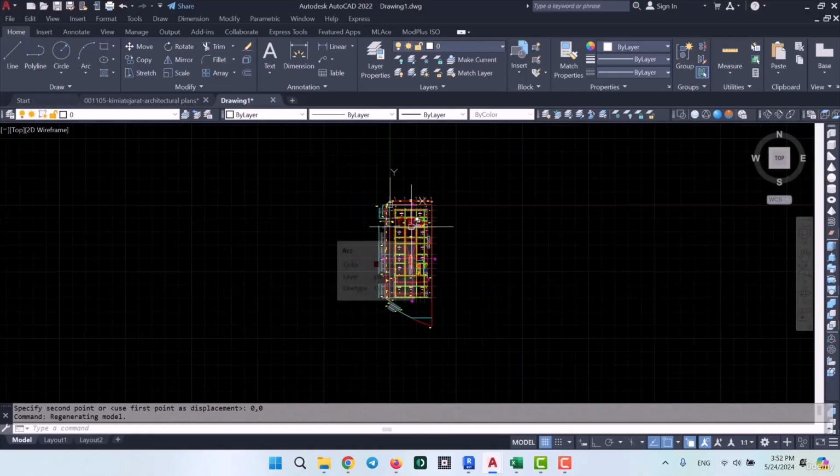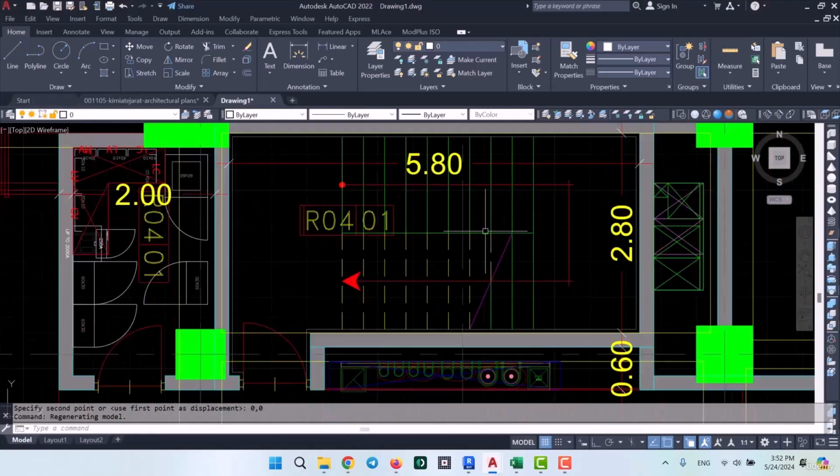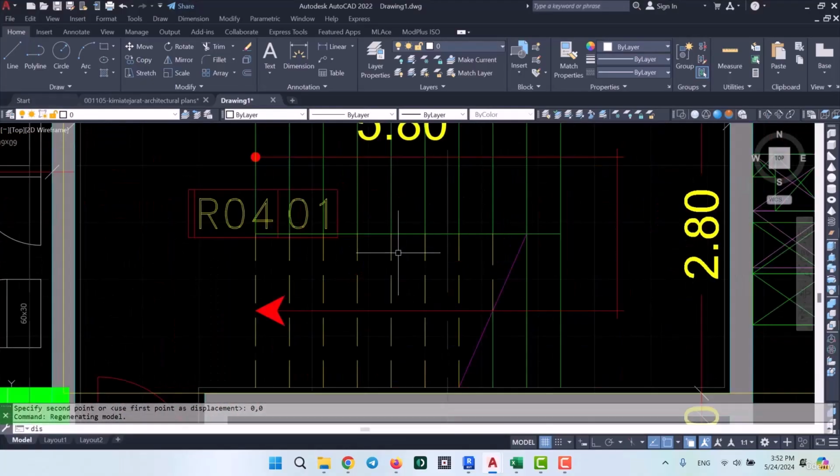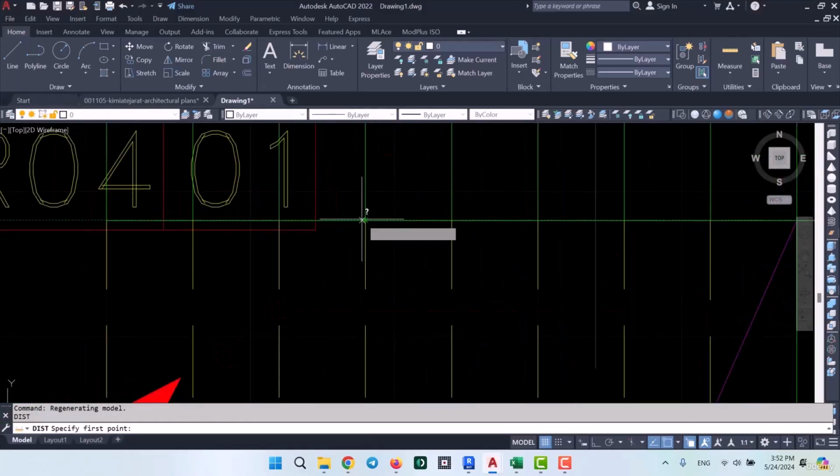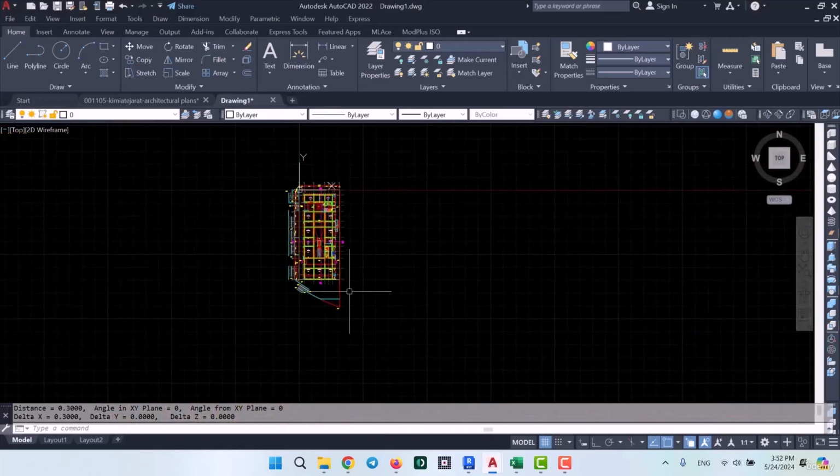Now also I'm going to double check its unit, even though we do know that the units are both the same. So I'm going to measure a distance here, for example, the stair step. Measure from here to here, which gives us 0.3. So we figured that this is in meters.